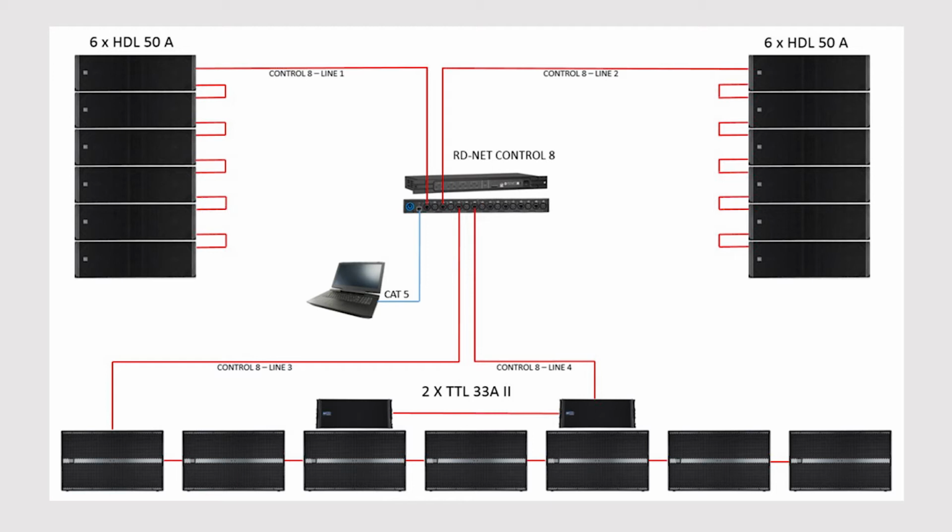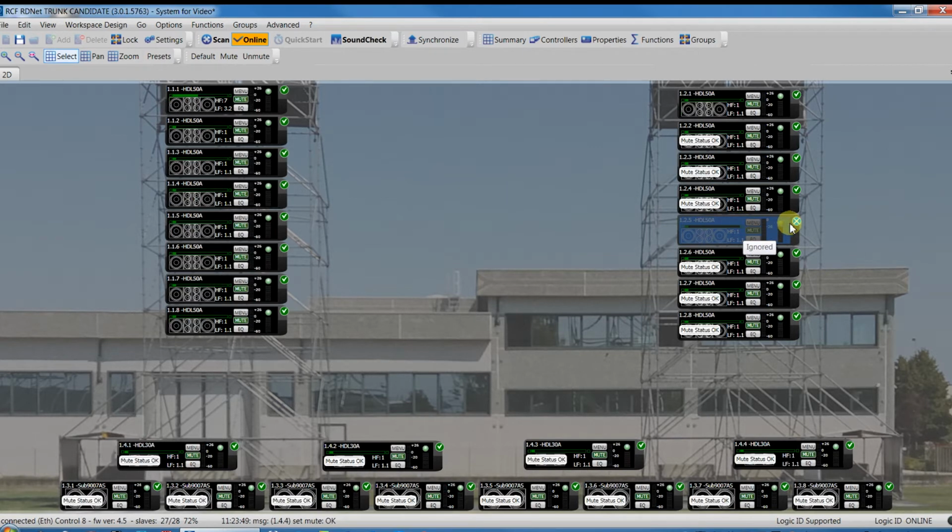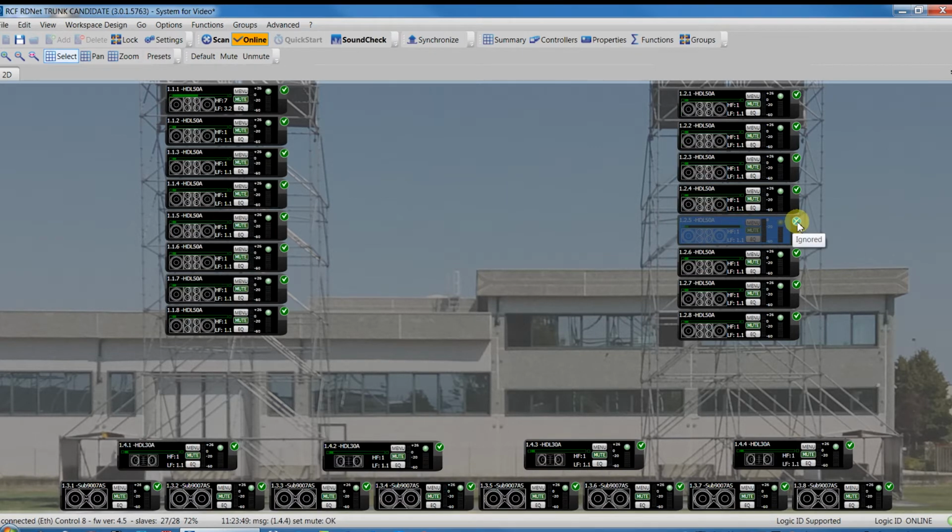So, if for example we have a problem in the speaker 125, it means that we'll check the speaker number 5 in the right cluster, starting to count from the top one. This way to address the speaker is very helpful when we work with big systems. Look at the icon of the speaker. It means that the previous device found in this position now, for some reason, is off.